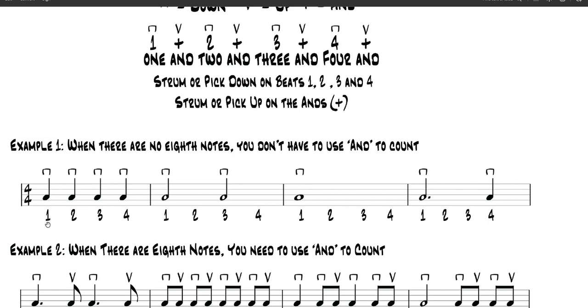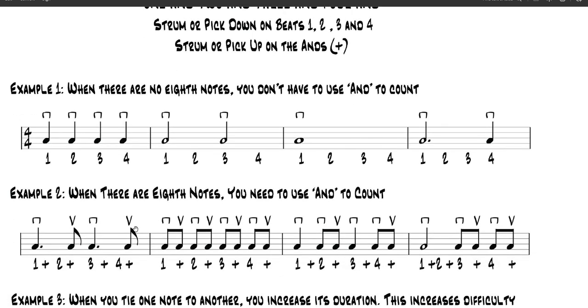So we don't need to use and unless we have eighth notes. That's when we start using and. For these, we can just simply write 1, 2, 3, 4 because quarter notes come on every single beat. This is 1, 2, 3, 4 because the half notes get 2 beats each, and the whole note gets the entire measure.